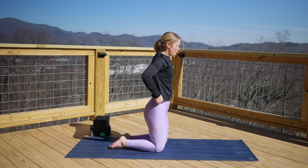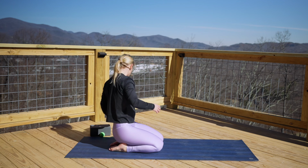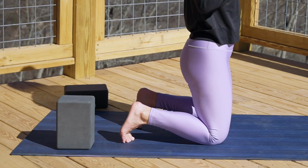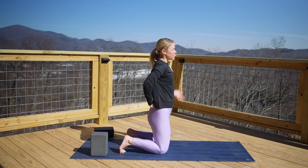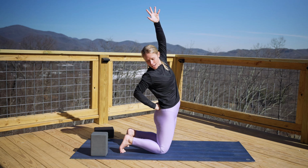And then from here, coming up, a couple of options. If you've got the blocks and want the blocks over towards the side, you can do that. We're going to come into camel, so you can curl the toes underneath. Option one is taking your right fist to the right side of your low back. Take that left arm, sweep your left arm, lift it up overhead.